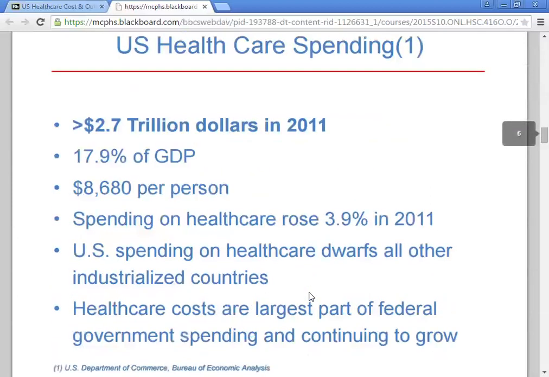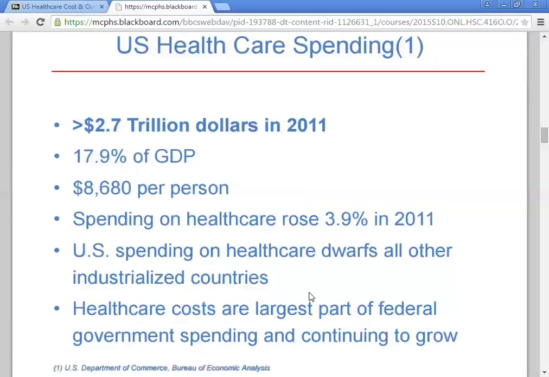So as you read through these slides and the subsequent slides that I've posted and the videos I've posted, you'll see that the U.S. situation today is approaching $3 trillion, and almost $1 out of every $5 that we spend in the United States goes towards healthcare. And when you compare that to other countries, we're off the charts. In fact, I think the average of the OECD countries is around 9%.